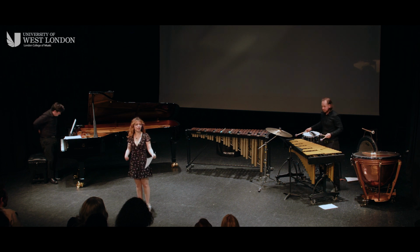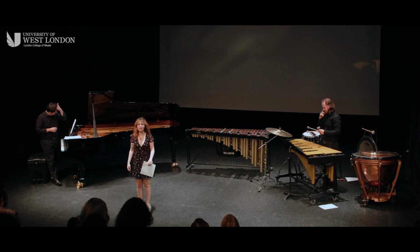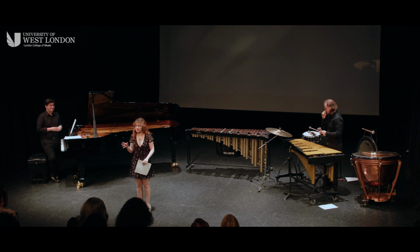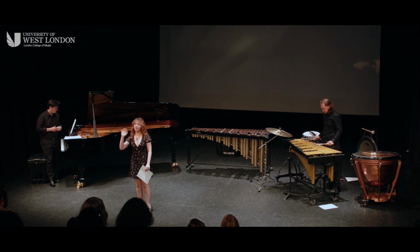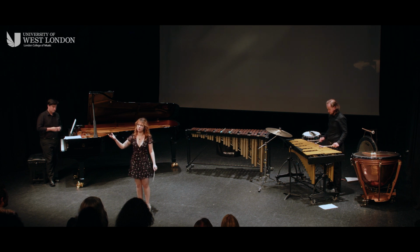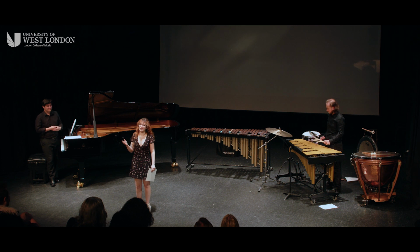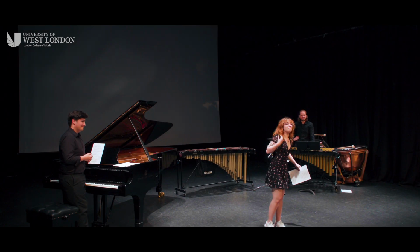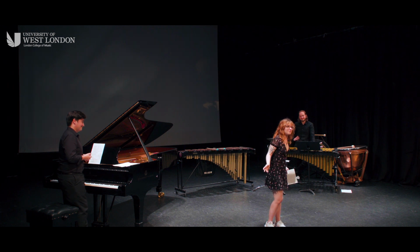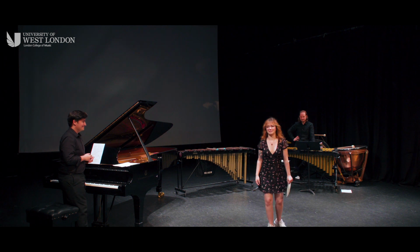Megan Russell. I have gone for a slightly less abstract approach to a graphic score. I was inspired by Terry Riley's piece In C, in which the musicians are presented with a number of cells that they can repeat any number of times and basically do what they want with them. So I have given these two the same sort of idea, but it was suggested this morning that we do this as a trio, which is why I'm not in concert dress, because I didn't have time to go home. But I am also playing in this one, so I'm going to grab a music stand and go stand there.